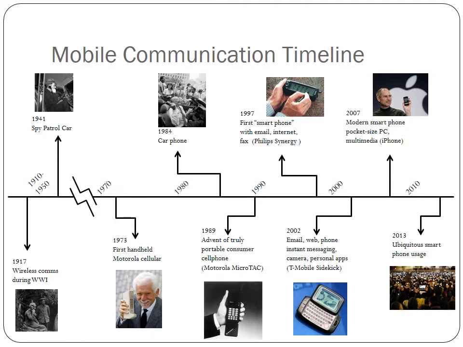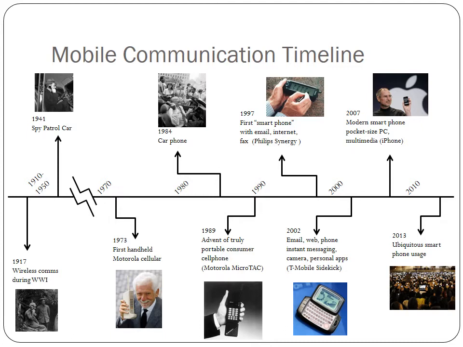Although it is easy to think of mobile technology as only a product of the last couple of decades, there were actually a number of important mobile innovations over the last 100 years, as shown on this timeline. In the early 20th century, mobile communications were used in military and intelligence applications. In 1973, Motorola invented the first cellular phone, which as you can see was quite a clunky device. 11 years later, car cellular phones came into existence. In 1989, Motorola created the Microtac, which was the first truly portable consumer flip phone.